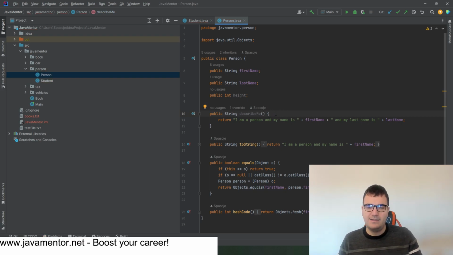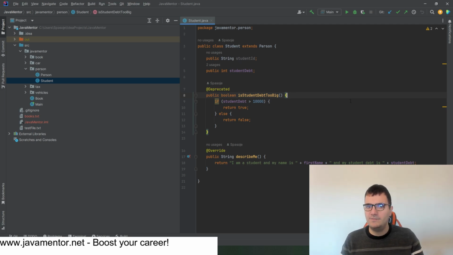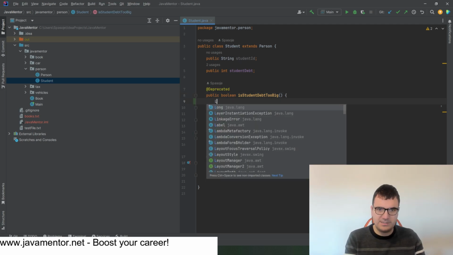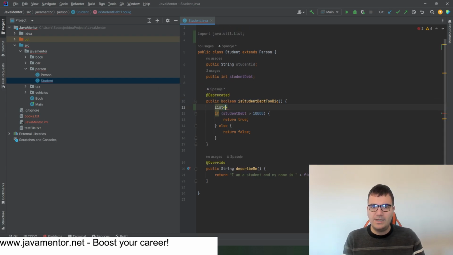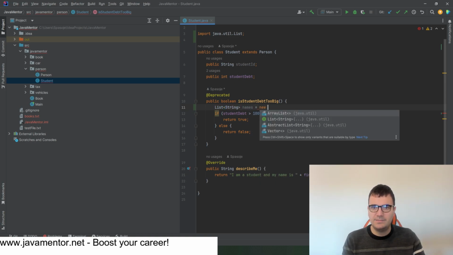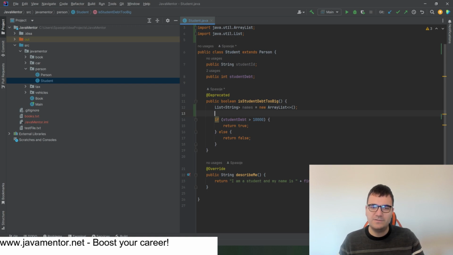And the last and the most complicated place to put final is on some field or variable. So let's say that for some reason we have a list of strings here, maybe names. So we are just creating one variable, a list of strings, right?